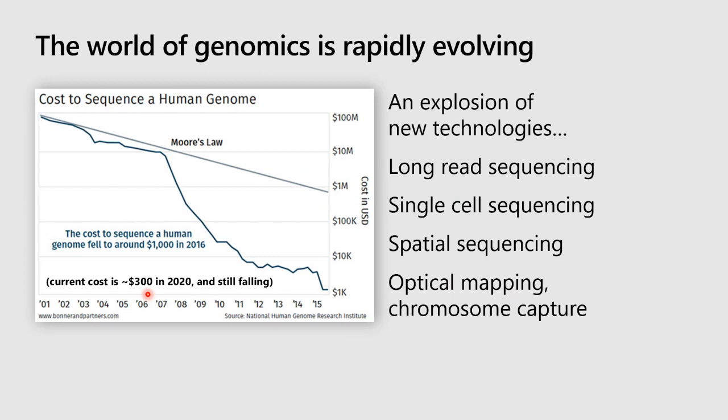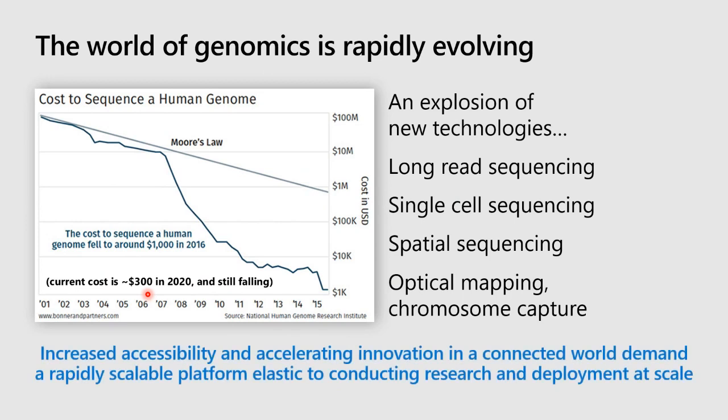So these other pieces of information, in combination with rapidly lowering costs in sequencing, mean that as a team, our goal is not only to simply enable specific pipelines, but rather our focus is shifting to building a rapidly scalable platform that's elastic to allow for the continued innovations in research, while enabling, once you've identified those insights, the ability to deploy them at scale to benefit the human population.